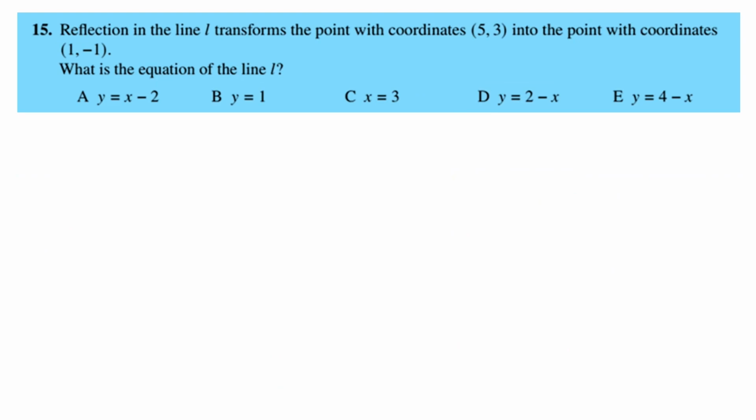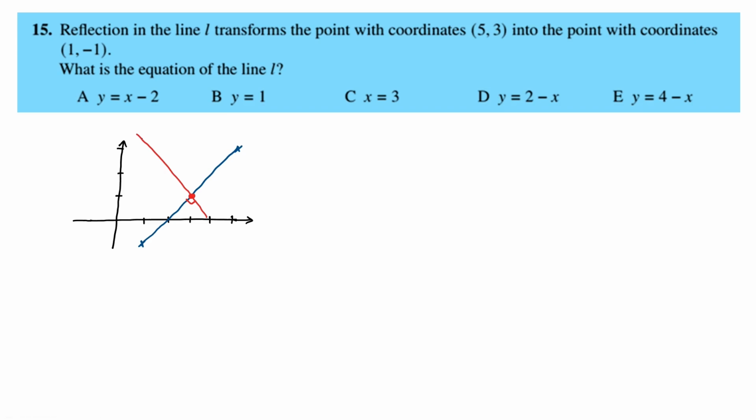All right, so not an awful question. This is where a diagram or a quick sketch can really help you make sure you understand what's been asked here, because on the face of it, it could be very tricky if you're not sure what you're looking for. So I've done a quick sketch. The 2 X's on the blue line are my rough estimates, my points 1, -1 and 5, 3. If I have a mirror line, because it's a reflection, the mirror must be at a right angle, because otherwise it will come off at an angle and it won't go straight through. So it must be the case that this is just a question about a perpendicular bisector.